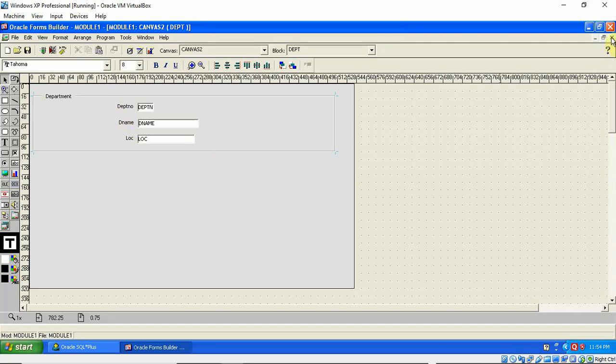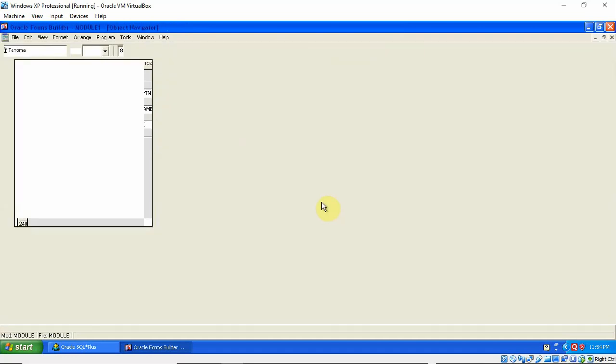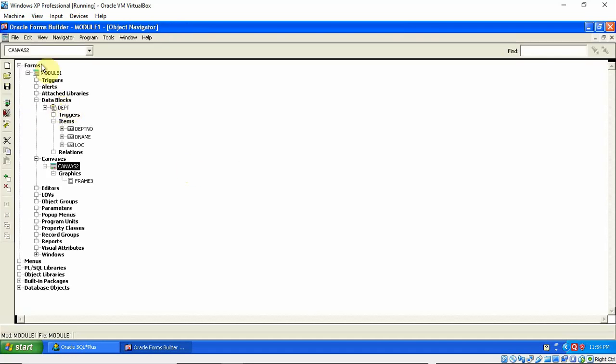Okay, so now I'll go to this object navigator. This is the object navigator. I explained everything about this object navigator in my introduction video, which is part 1. Just keep watching all the previous videos so that you can understand all the parts well. So this is the master table, and on this master table I have created a master block, and these items are placed in my layout wizard or canvas.